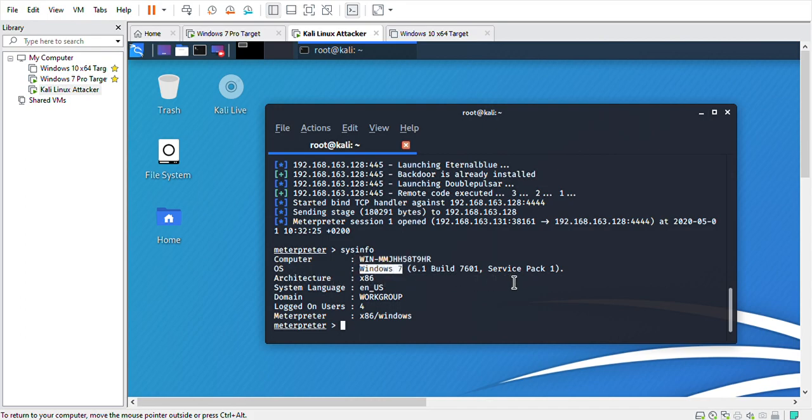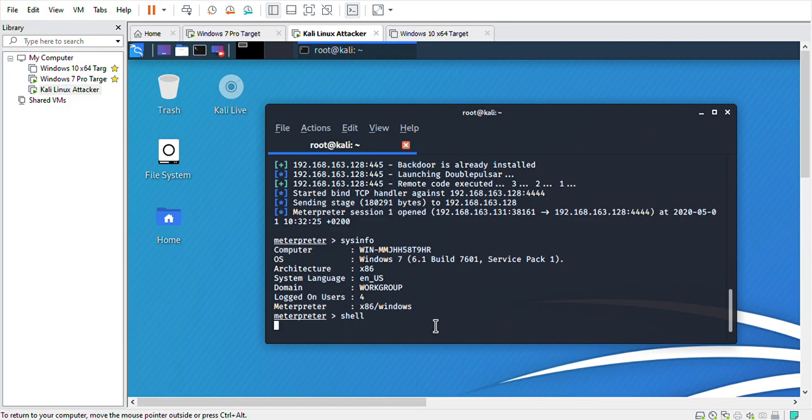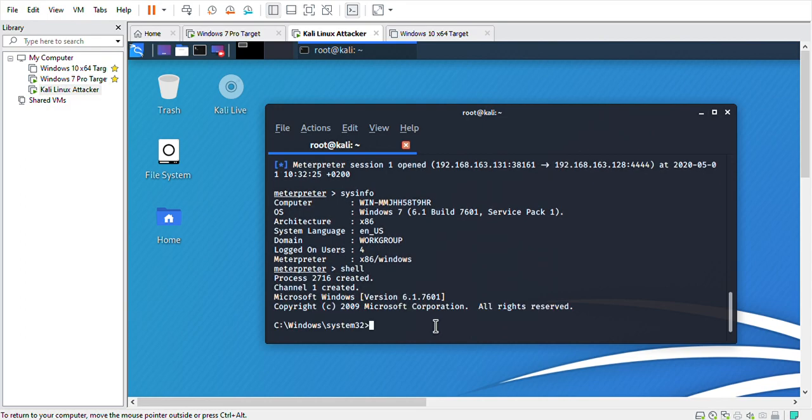That's Windows 7 SP1, which we have confirmed at the beginning of this tutorial, and it's running a 32-bit operating system. So once you've got that information, it's good for you to know that you're 100% sure in. Then you can type in shell under your Metasploit session, which is like the command line interface on the Windows 7 machine that we have attacked.